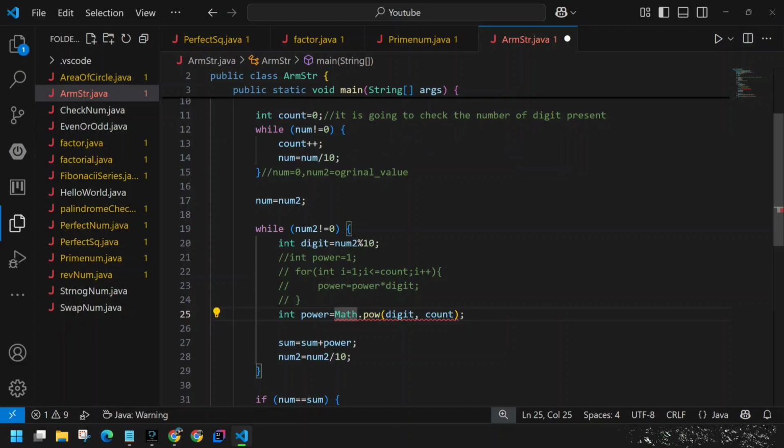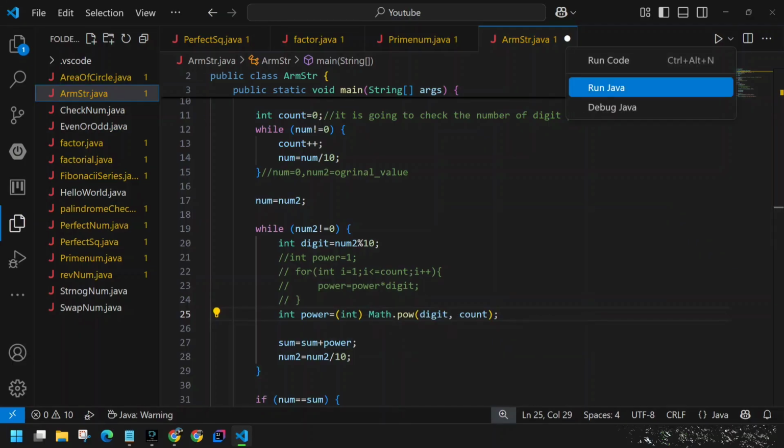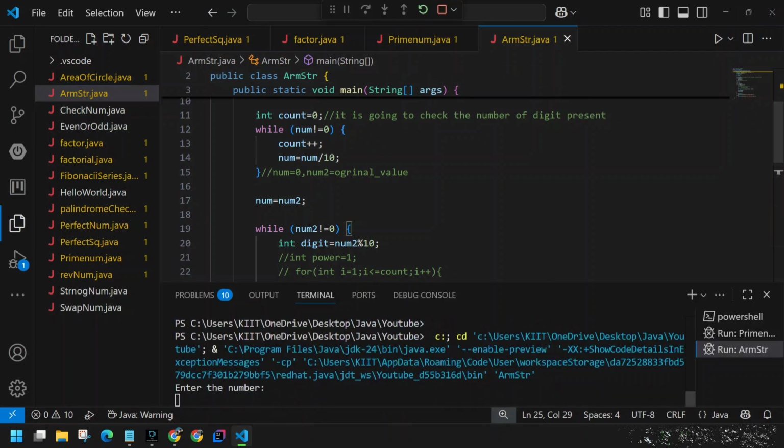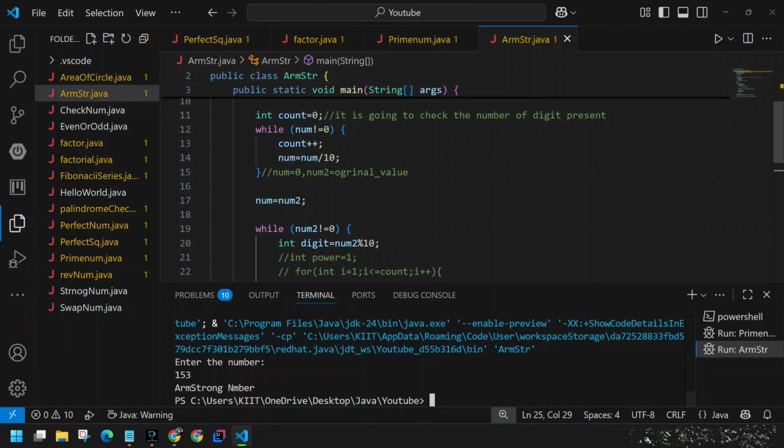For that I just have to do a typecast here. If I make it integer type, yeah, it is fine. Now run it. You can see if I give this number, it is an Armstrong number. It is doing the same thing.